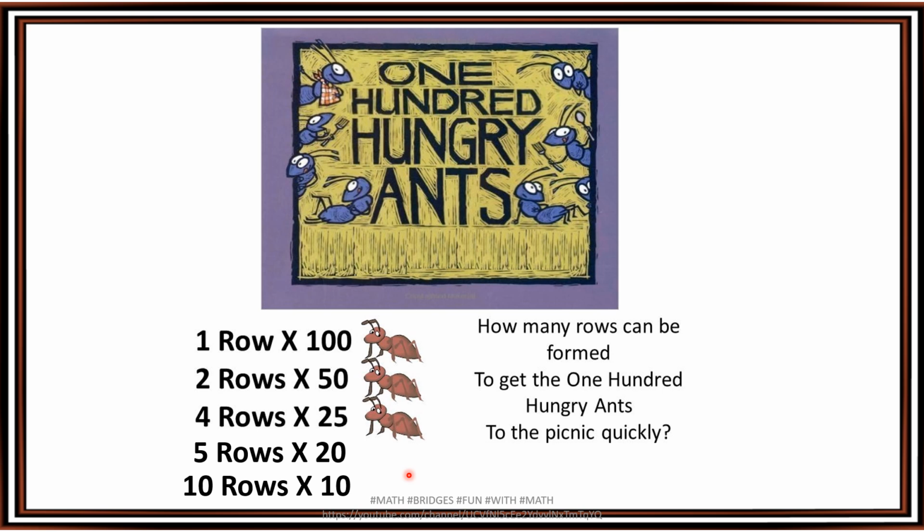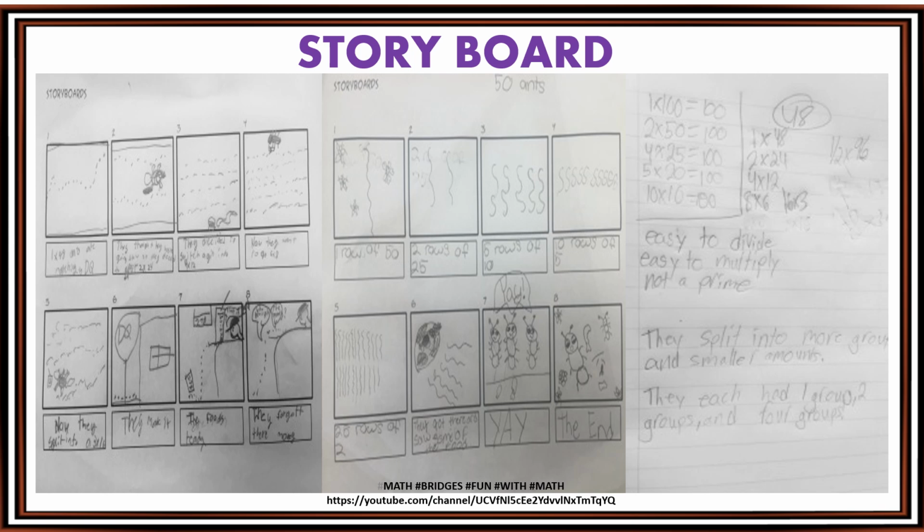Based on this you can give different numbers for the children to form, if the ants are going to the picnic or the friends are going to the picnic. Based on the situation you can change and give ideas to the kids. You can create a storyboard. Design a storyboard like this and ask the kids to visualize the story and arrange the 100 ants in different ways pictorially, or else they can write it and show you, or else in the mathematical form.